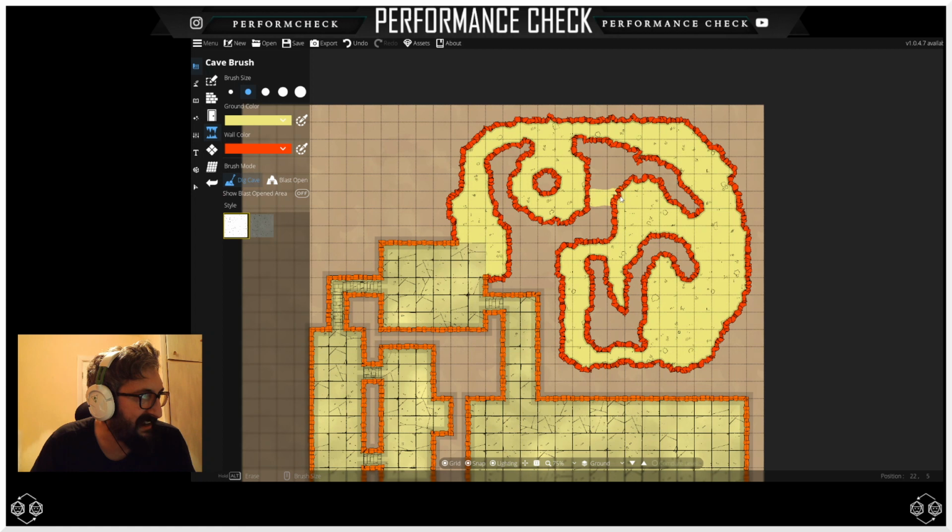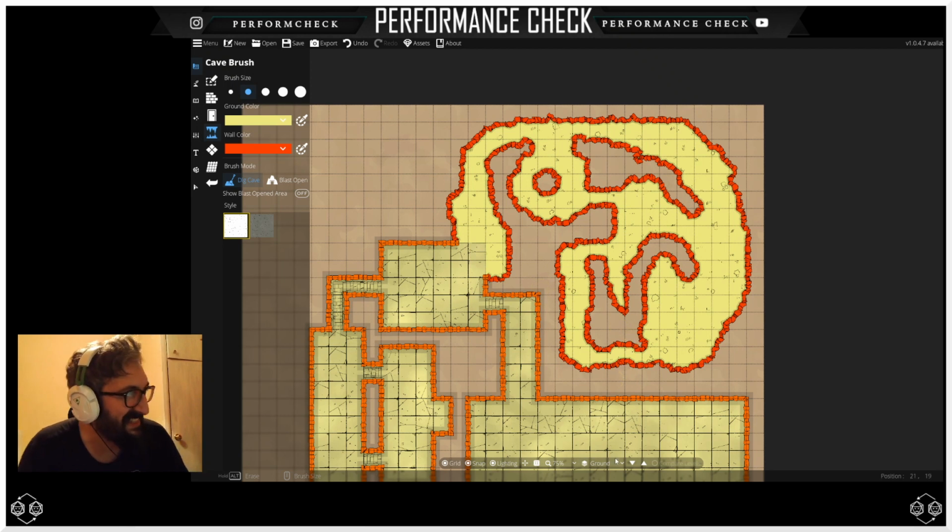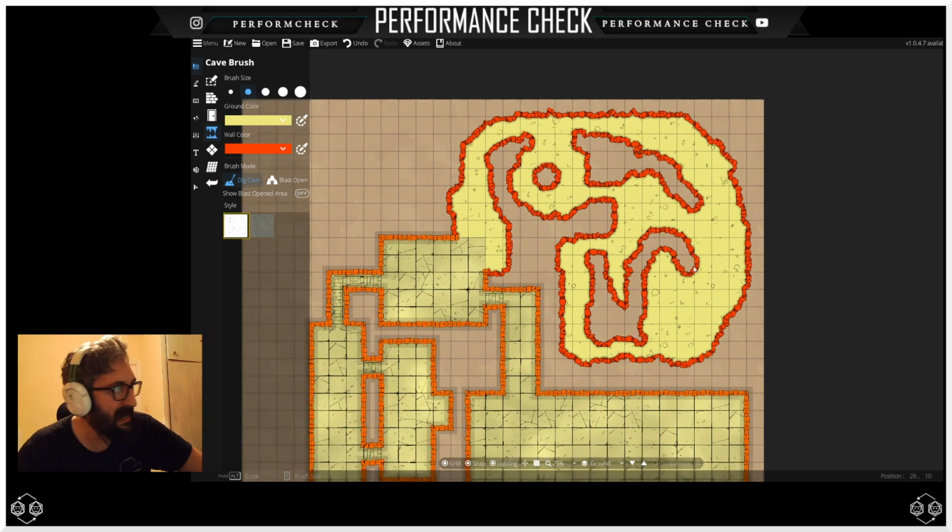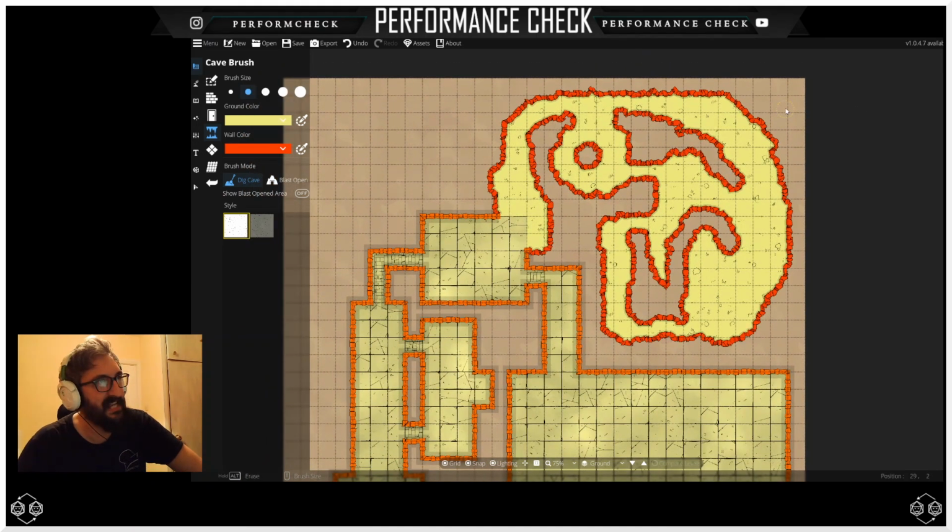So let's in fact join up. So yeah, if they go down this way, the monster, or the creature, whatever it is, can come around this way. If they go down this way, the monster can come around here and get them. Yeah, I like that. That's actually pretty cool. I think that's all right. I'm quite happy with that shape, actually. And that's actually taken up a nice portion of the map in the corner.